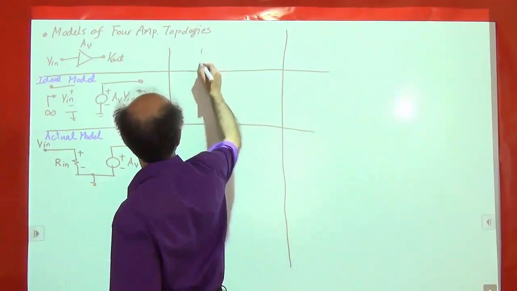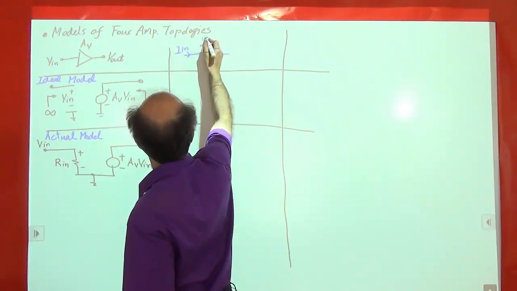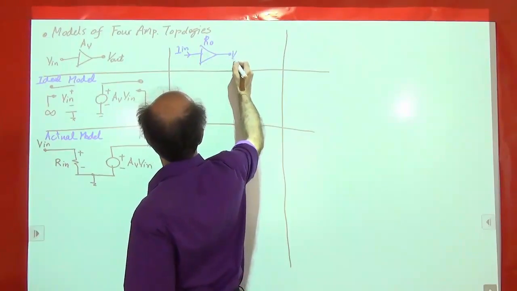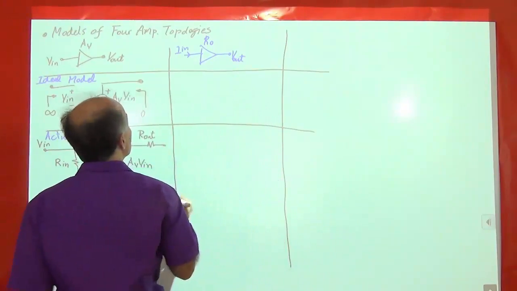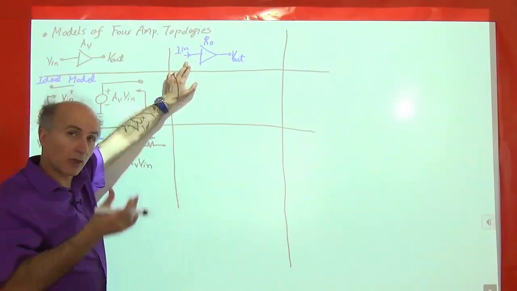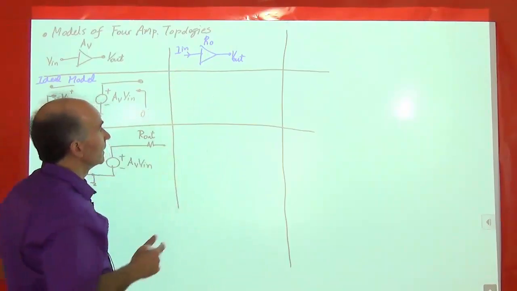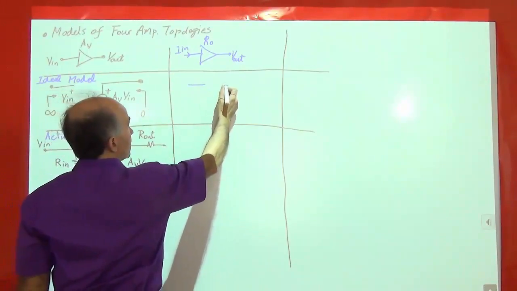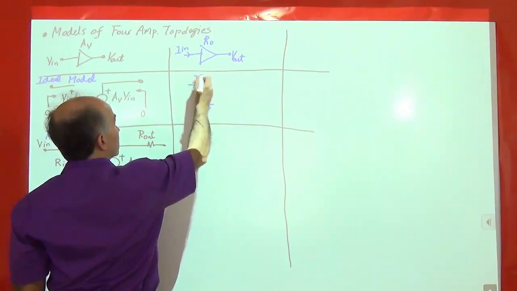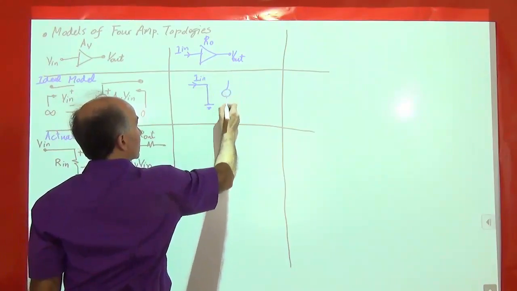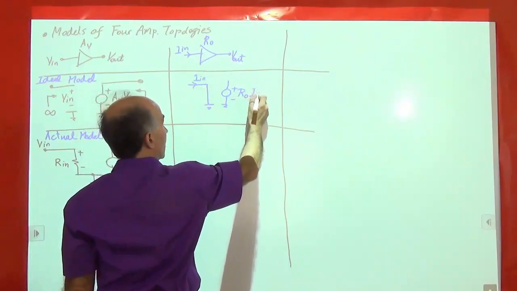So no problem, let's go to the transimpedance amplifier. So here we have I in, the gain is R0, we have V out, right? So we said that ideally the input impedance has to be 0 because we're trying to sense a current, we're trying to measure a current without disturbing the previous circuit. So that would be like this. It would be a short circuit to ground, I in, and then the output is the voltage source. And the gain is R0, so this would be R0 times I in.